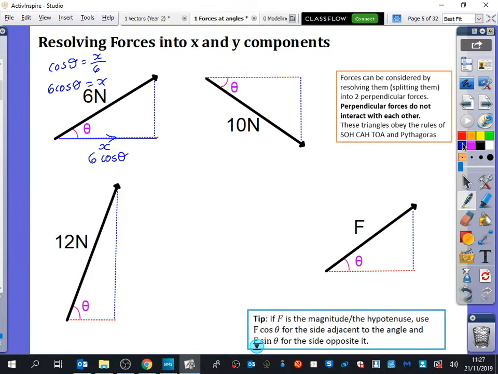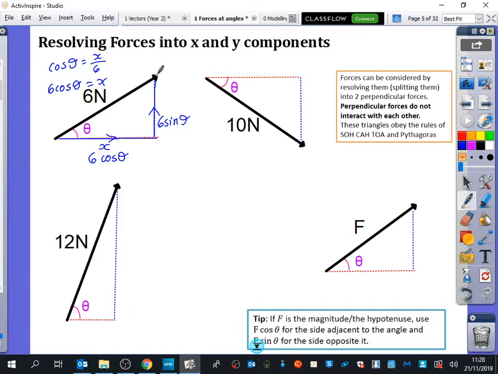Okay, so this one running along the bottom was 6 cos theta. What's this one running up the side like this? 6 sine theta, because it's the opposite and the hypotenuse. When you rearrange that, you end up with 6 sine theta. Notice the way that I've drawn my arrows. Something that is pulling in this diagonal force upwards is a combination of a pulling force to the right and a pulling force upwards. It does two of those things together.